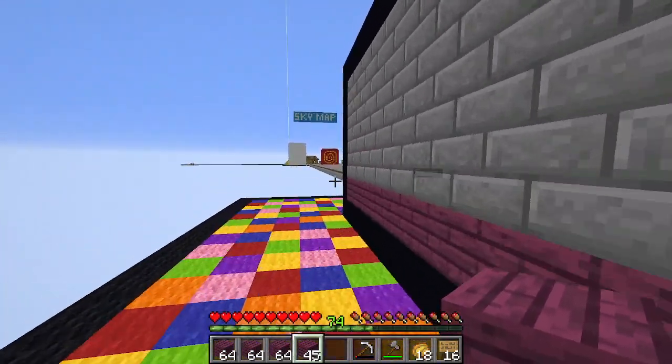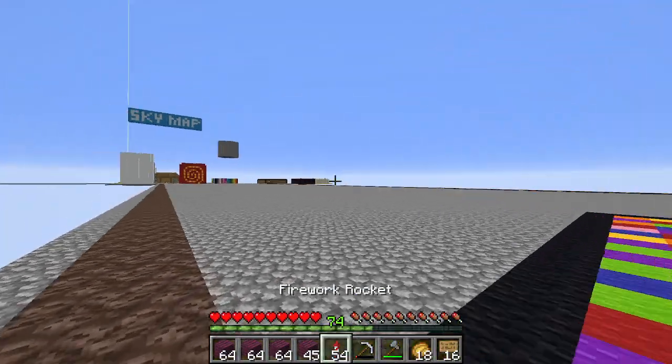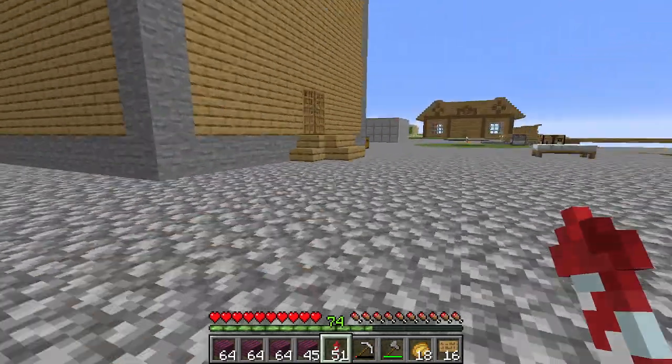So, we got one layer of this. Real quick, we're gonna go grab another iron pick. We're gonna make an iron pickaxe real quick, and then we're going to continue.